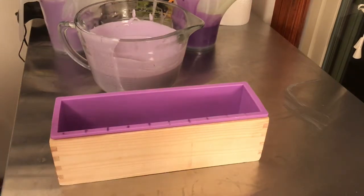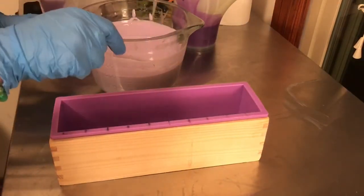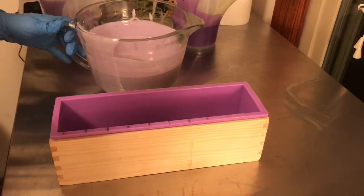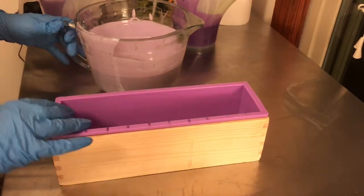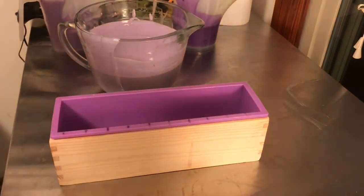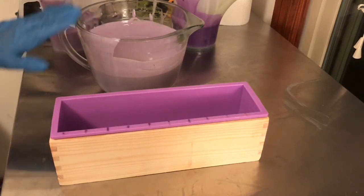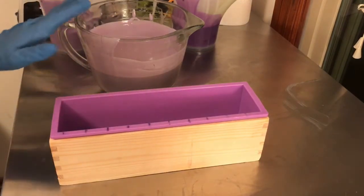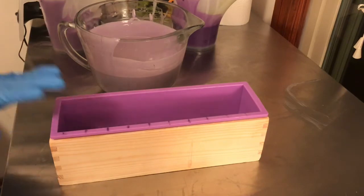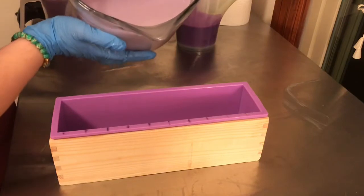So, what I'm going to attempt to do is a faux funnel pour, a fake funnel pour. I'm going to pour each color directly into the center over top one another until my soap batter has reached the top or very close to the top of this mold. And then I'm going to try to end up with more of this lighter lavender color left, so that I can pile this on top after it has thickened up a little bit and after the bottom layer has set up. So I will start with the light color.